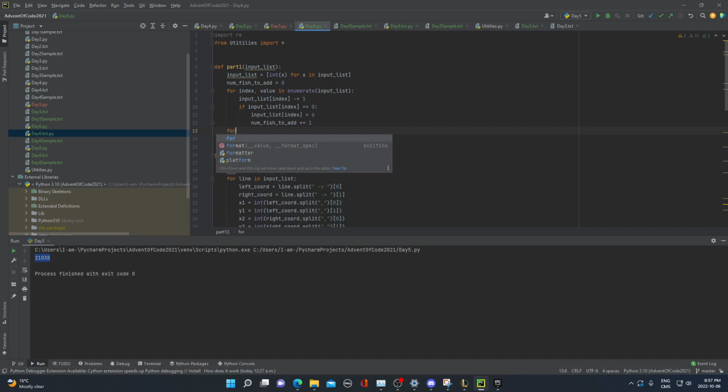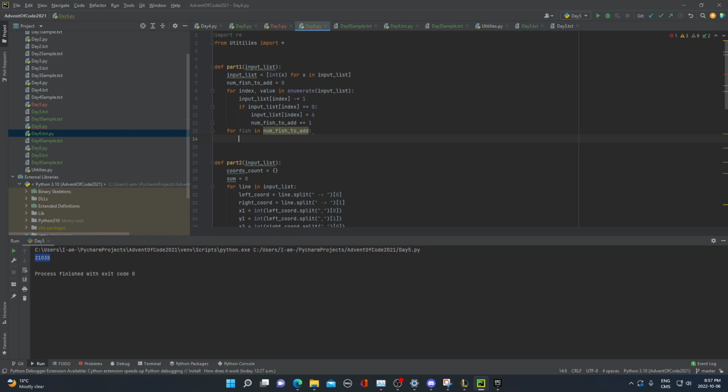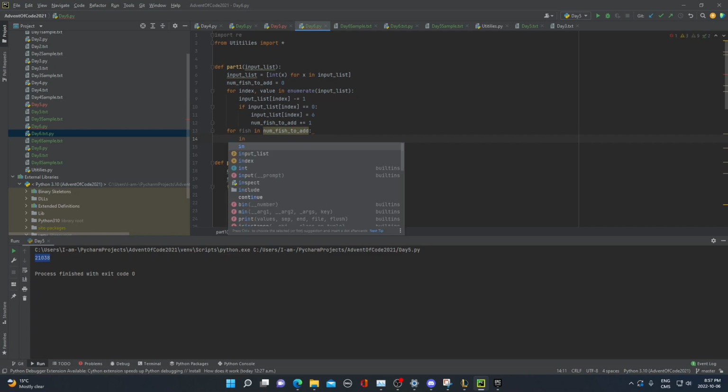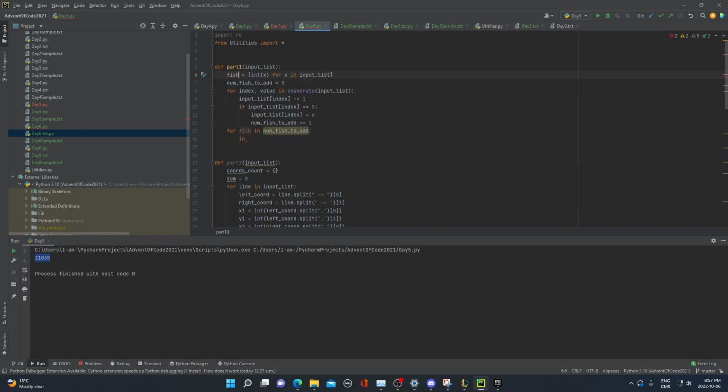And then we go through each fish. How about if I call this fish list? This one needs to be input list.